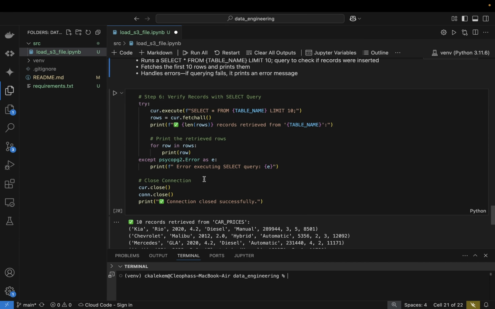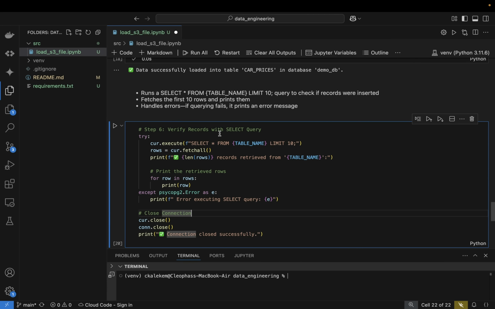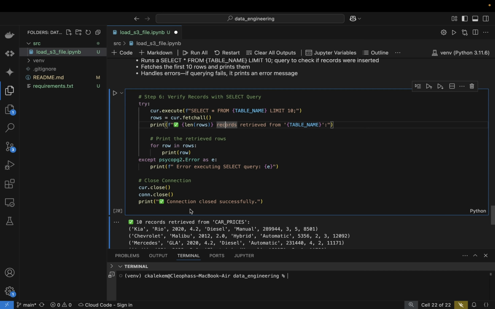Probably one other thing that we want to do here is to also execute a query from our notebook to confirm everything is good. We can execute a select query to verify our records are successfully loaded. We already confirmed it, but if you didn't have the connection to your database and just wanted to run it from here, you can run the select query to check that. Basically we are executing select from our table and fetching only the first 10 rows, and if all is good, we should get some records, and if there's any error, it's going to fail right here.